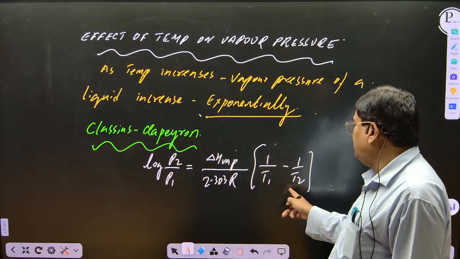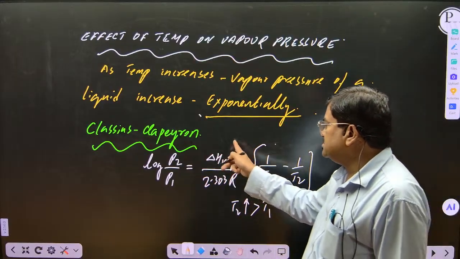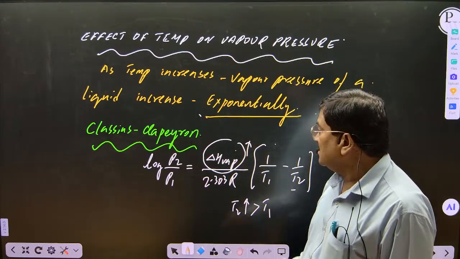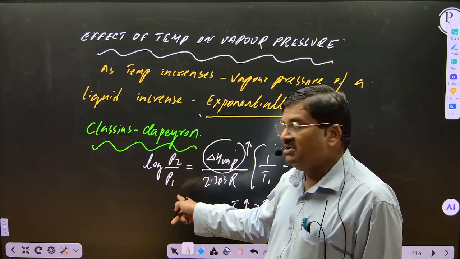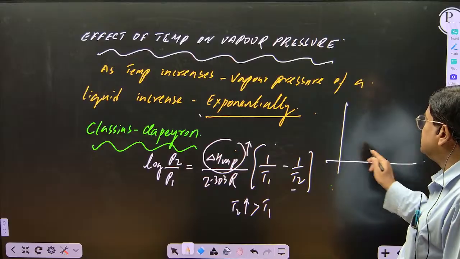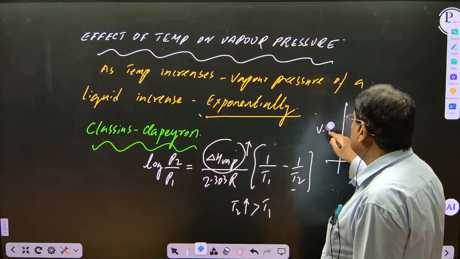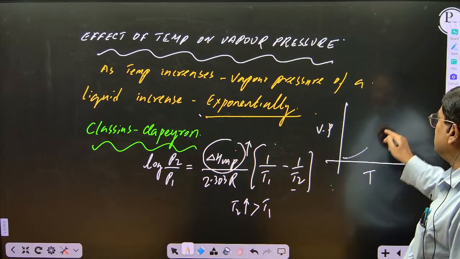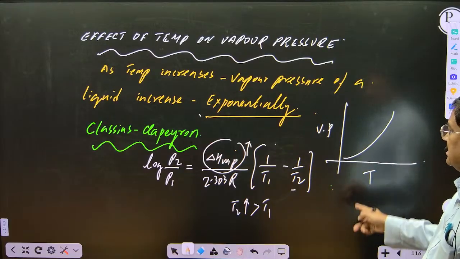That means, see, if T2 is high, T2 is more compared with T1, what happens to enthalpy of vaporization? This magnitude is increasing, means enthalpy of vaporization is increasing, no? When the numerator is more, how is P2 compared with P1? P2 is more, vapor pressure is increasing or not? Hence, when you plot a graph between what versus what? Vapor pressure versus temperature. Vapor pressure we abbreviate with VP. So when we plot a graph between vapor pressure versus temperature, see the graph how it will be, it is increasing like this exponentially. So this vapor pressure is increasing exponentially.